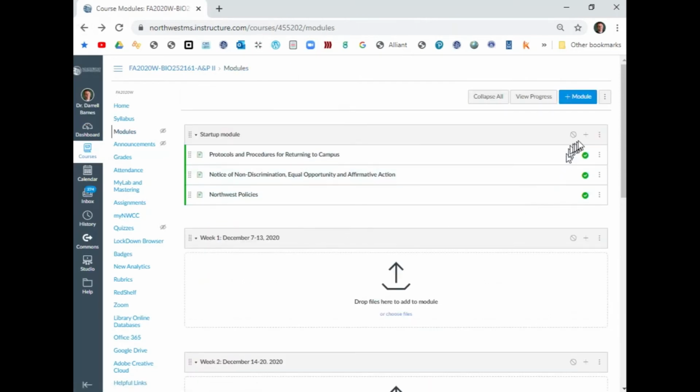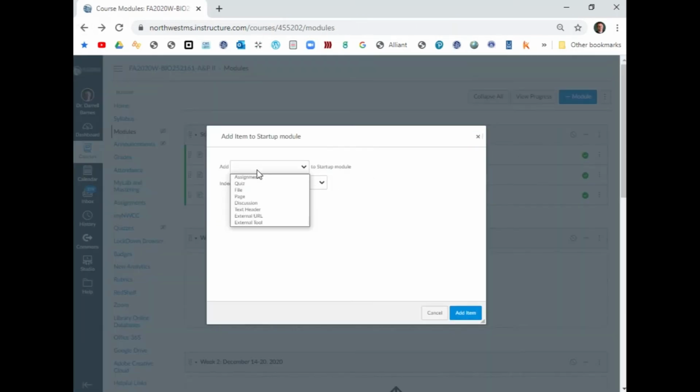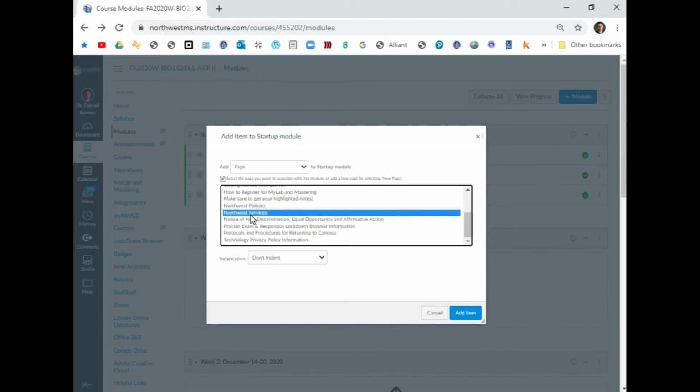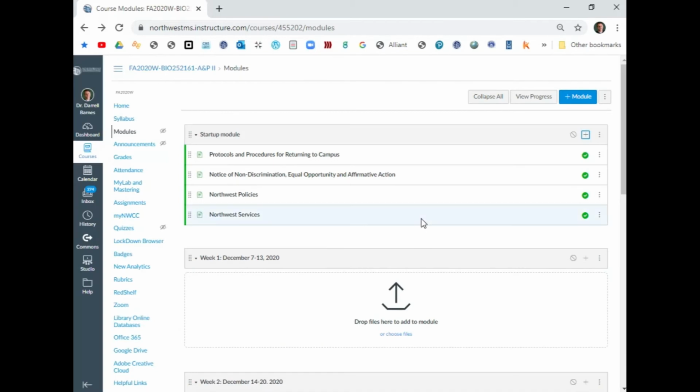These are all of the important items that must not be neglected. Let's add page Northwest services. Let's add that. So instead of making you go through all of this with me, I want you to determine what is needed in your course shells to make sure that the students are informed properly and get that done. I will work on this a little bit more, and I may show you what I did later.